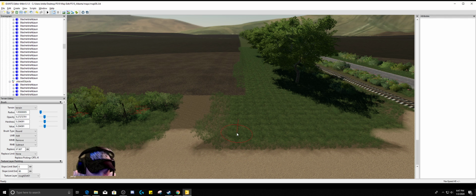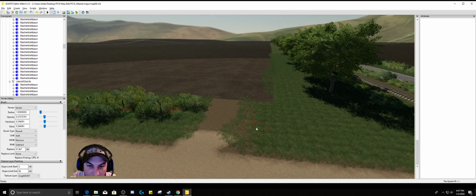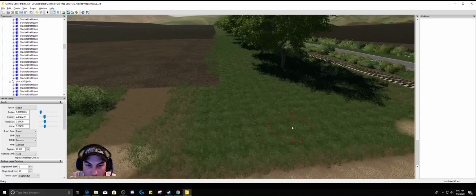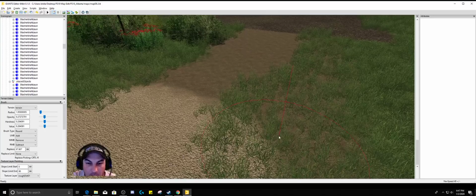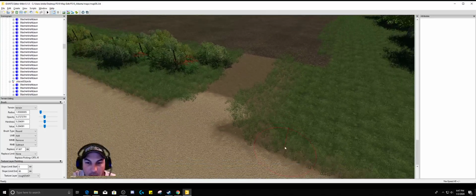changes every time I click the mouse button, which again I got certain keys mapped over to my G13, just so I'm not constantly using just the mouse. But, you know, as you can see, I clearly just added some of that dirt texture to it.